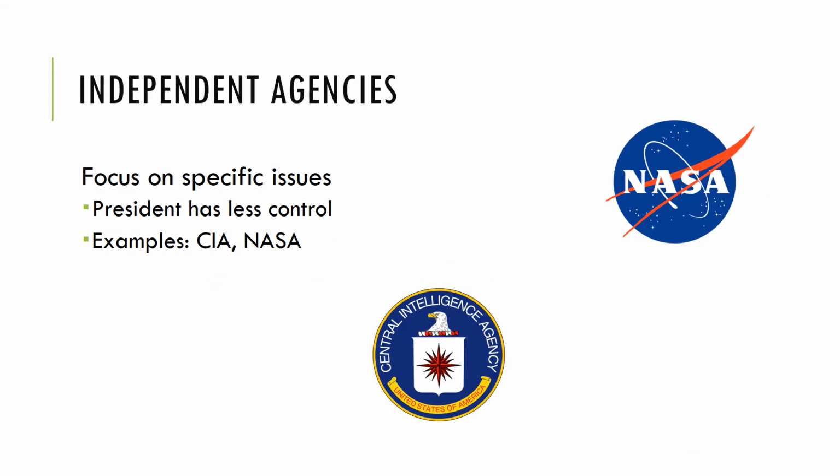While on the last slide I used the word agency in addition to department, the government also has agencies that are still public but run more independently than executive departments. They tend to still be run by political appointees, but the president often has less oversight on them. It does, however, depend on the agency. For our purposes, it's important to know that there is more to the executive branch than what exists within the executive departments, but I'm not going to further differentiate between departments and agencies at this time. For example, they are all subject to judicial oversight, as is every other part of government, for that matter.